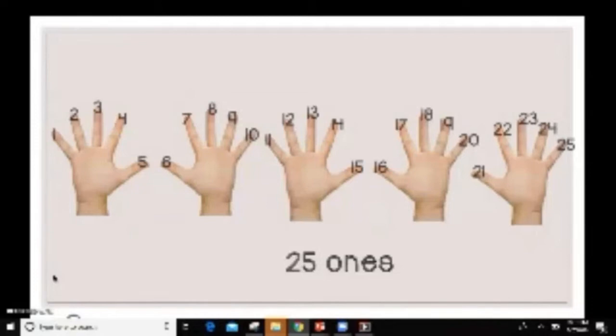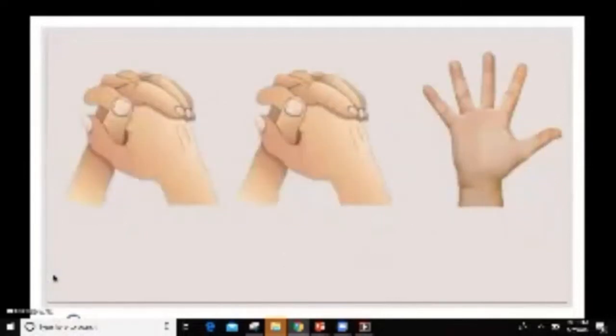Now, I'm going to go ahead and group up my tens. How would you group the tens in this one? How many groups of tens could we make? Did you do that? See, I made two groups of tens, and then I had my 5 ones left over. I'm going to count by tens with my groups of tens and then count up to see if I get to 25. 10, 20, 21, 22, 23, 24, 25. Boom! I did awesome.